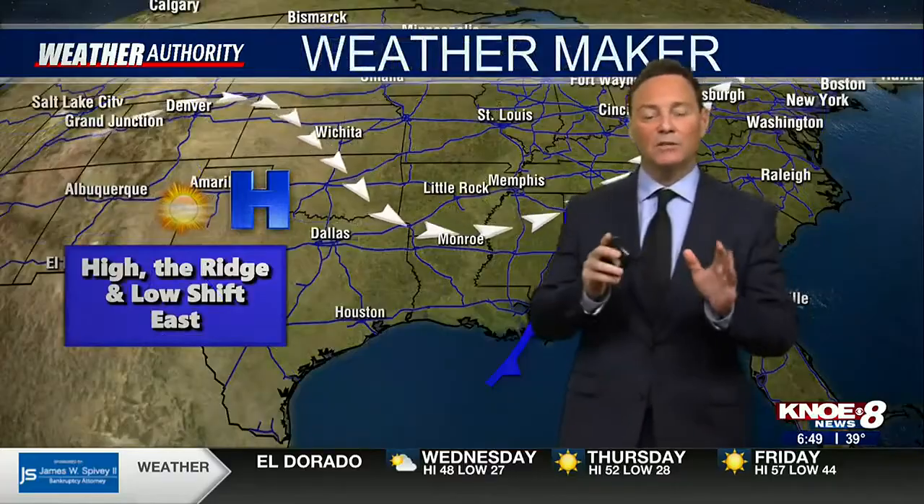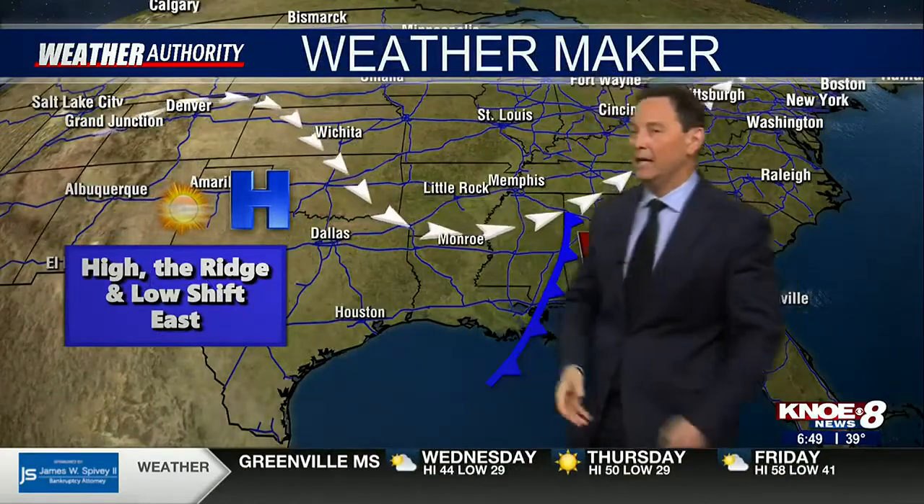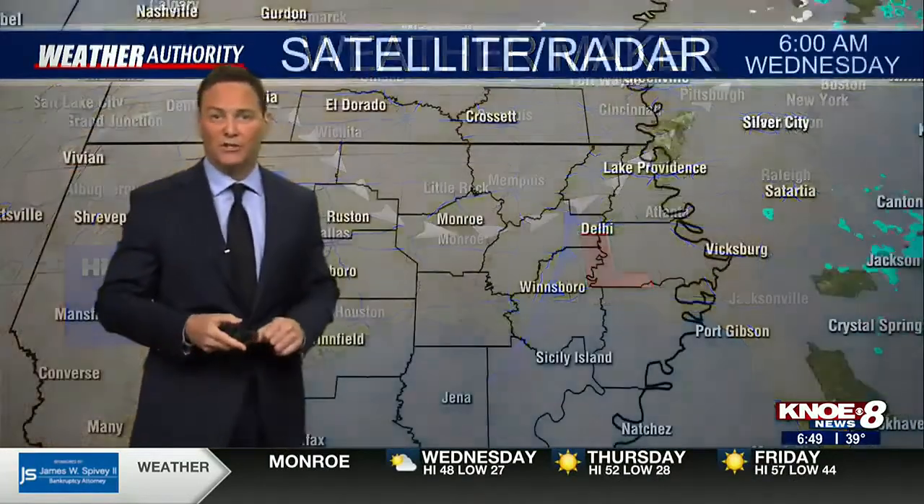Back to back fantastic weather days — blue skies, a little on the way cloud cover. We hit 78 this afternoon. Here's our weather maker going forward: we have a ridge of high pressure building in. The high is shifting to the east along with the low — they kind of work in tandem. That's the system we dealt with yesterday.